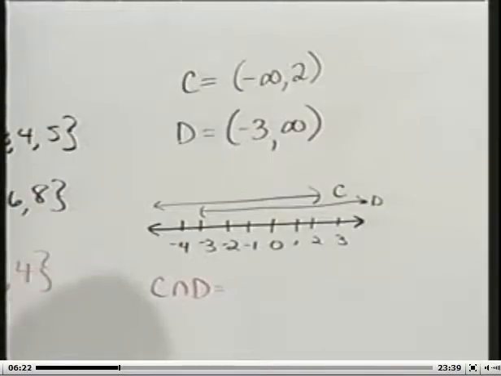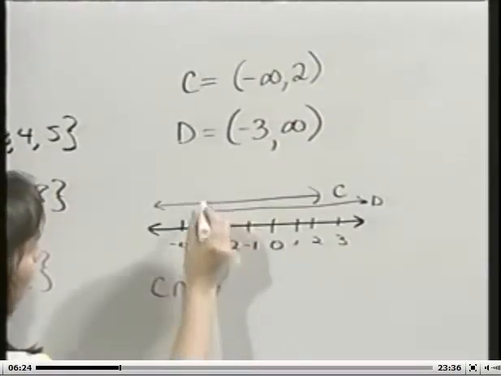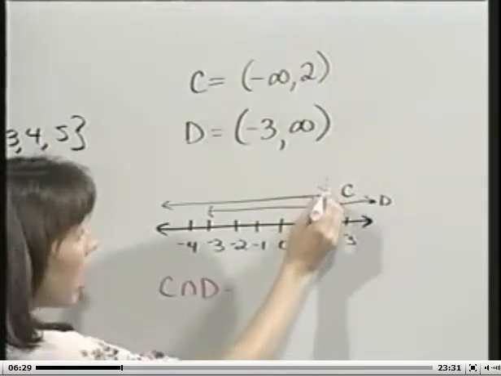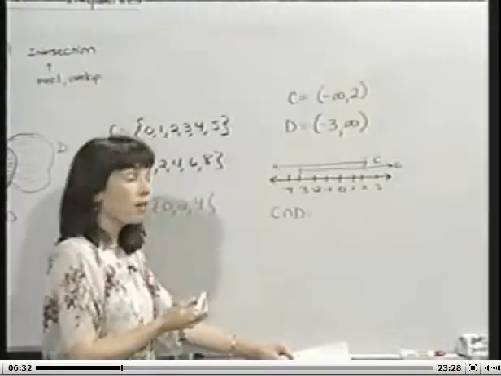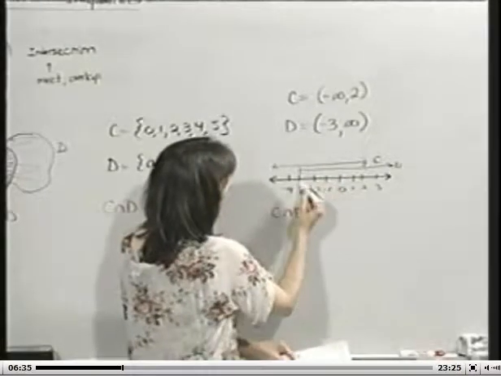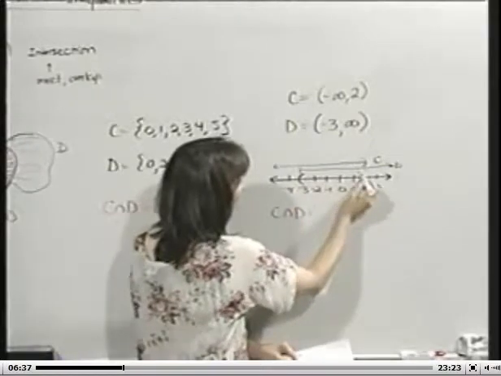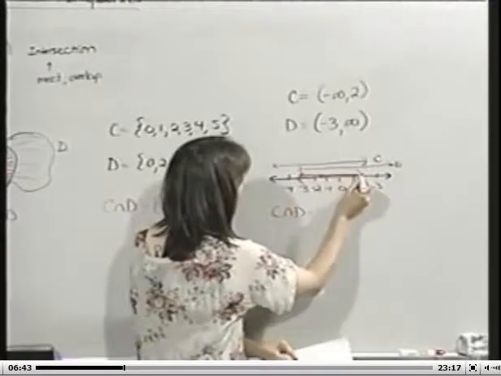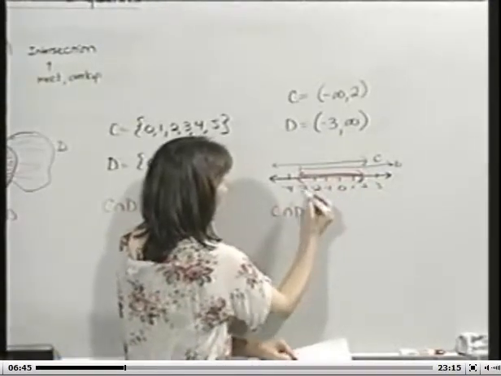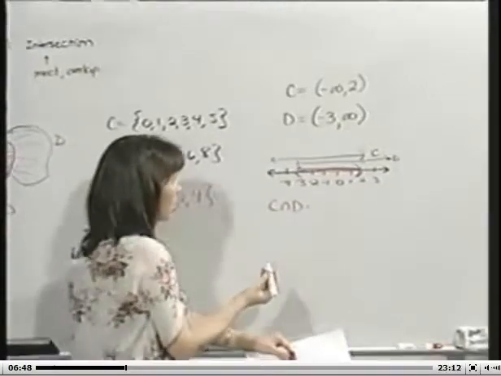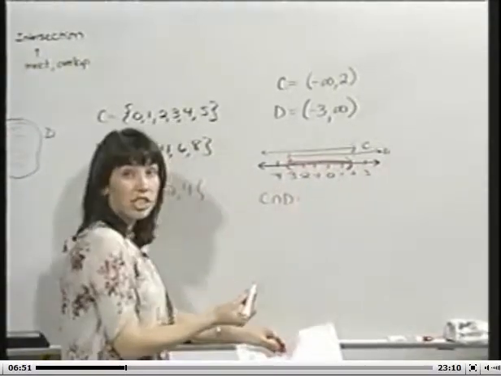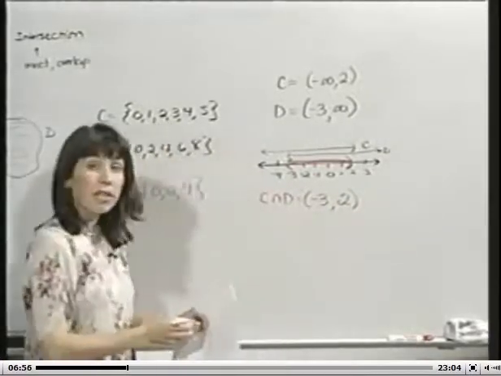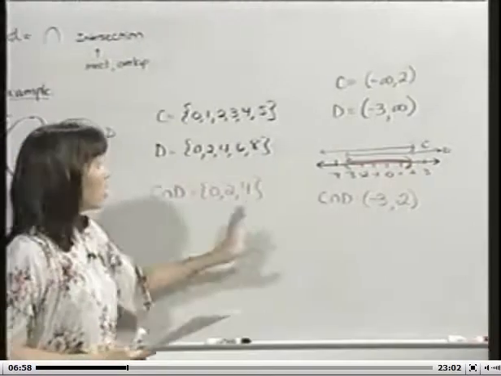Where do they overlap? Well, let's see. So they start to overlap right here, you see, then they're overlapping, overlapping, overlapping, and then they finish overlapping right there. So they overlap in between -3 and 2. And so my solution then, C intersect D, is actually this set right here of numbers between -3 and 2. Does that make sense? That's where the overlap or the intersection is. So I'm intersecting from -3 to 2, and that would be the intersection then for these two sets.